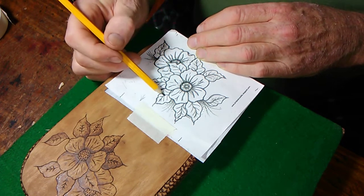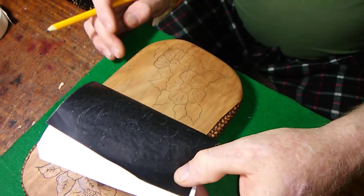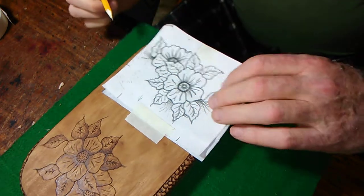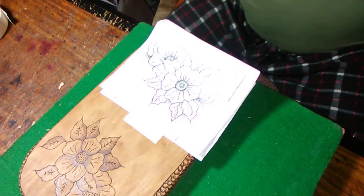Okay, the lines in the leaves, I'll draw those in a minute. We'll take our paper off. Just a second, I see I missed a spot. And then we'll look here, make sure that we've got most of them yet. Looks good.